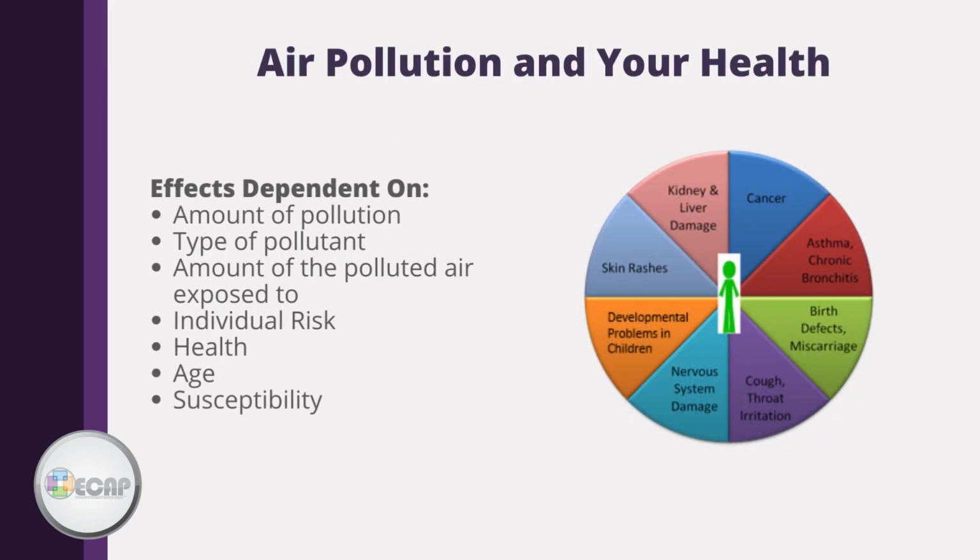As shown by the chart, breathing polluted air can have a wide range of negative health effects on the body. Whether or not a person experiences any of these adverse effects depends on a number of factors, including the amount of pollution, type of pollutant, and length of exposure. Individuals can have different levels of susceptibility due to age or other pre-existing conditions.